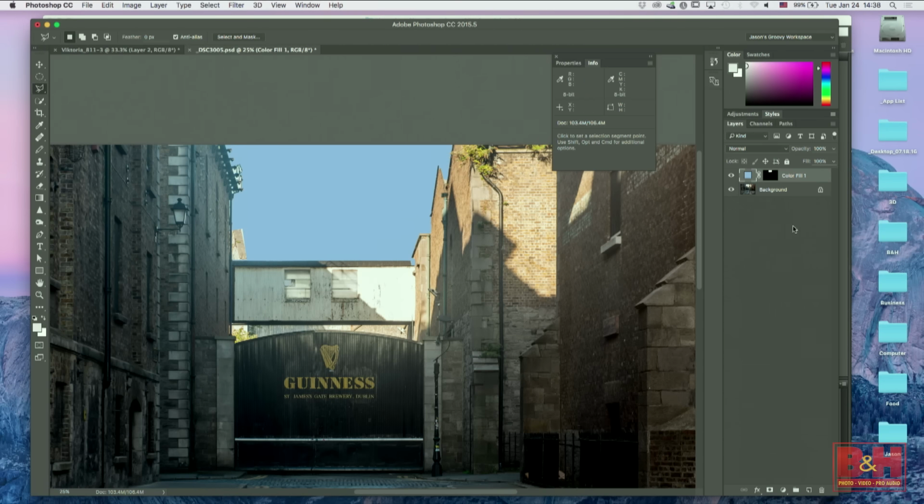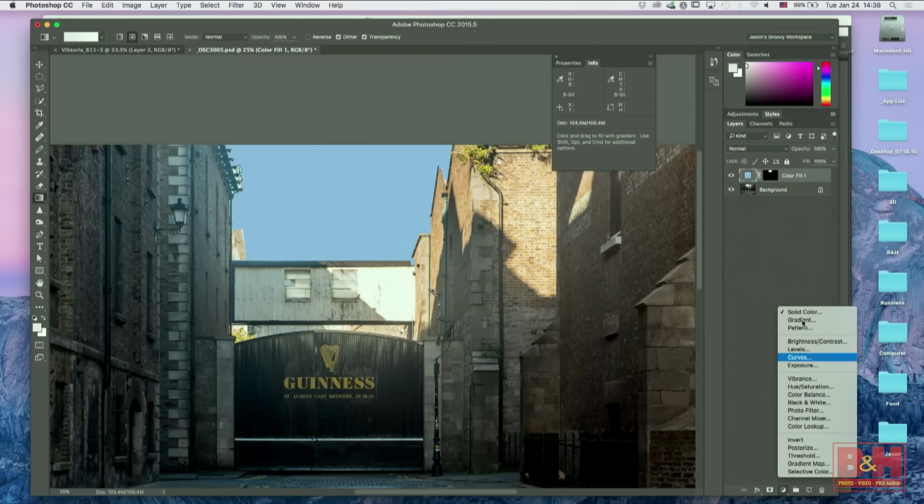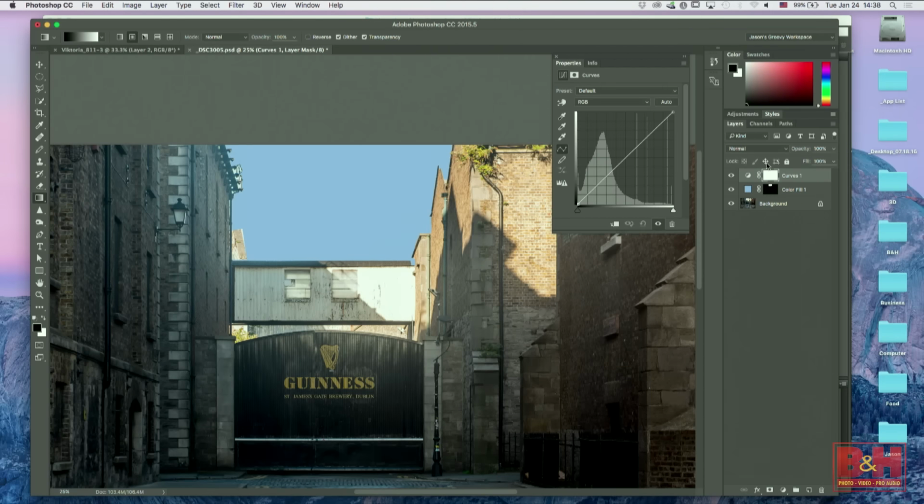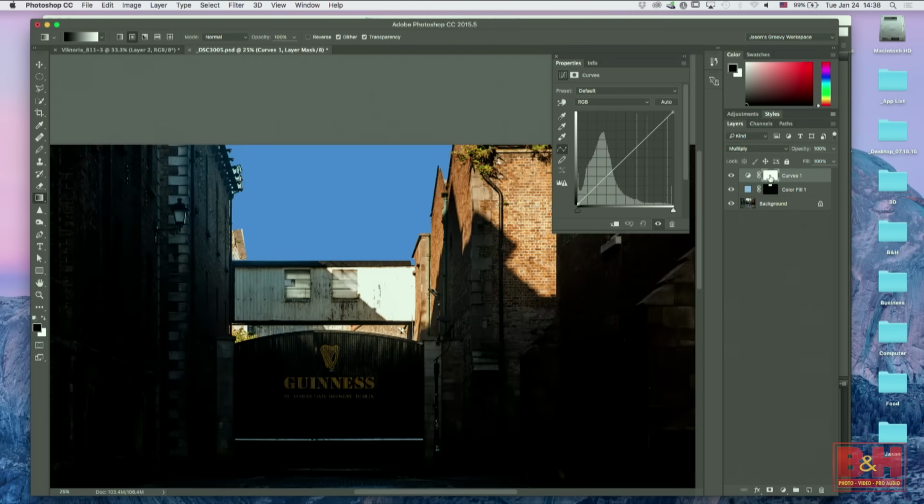But anyway, let's get back to what I wanted to talk about, which is the lovely gradient tool. Okay, so the gradient tool, let's make a gradient that's light to dark. What I'm going to do is let's do this by applying a curves layer. With the curves layer I want to make a light to dark gradient. This being the lightest part of the sky, which is where we want, but we want it to go darker. So let me change my curves to a different blending mode. Let's go to multiply. Ooh, that gets a nice deep, summertime, nice blue.